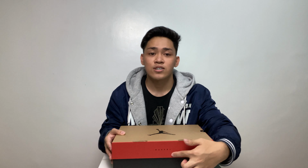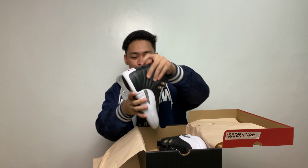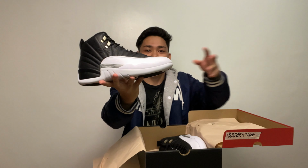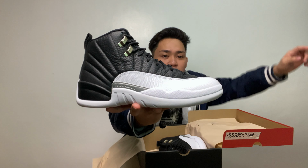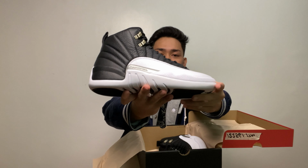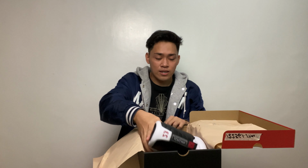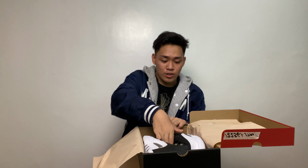And on the other side of the box again, you can see the Jordan print. Okay. And now let's take a look at the pair. Jeez! Bro, this is so handsome, bro. Look at this, guys. This black tumbled leather. Yeah, it's tumbled leather. And later, I'm going to take a montage of this pair so you could see if it's a cup or drop.